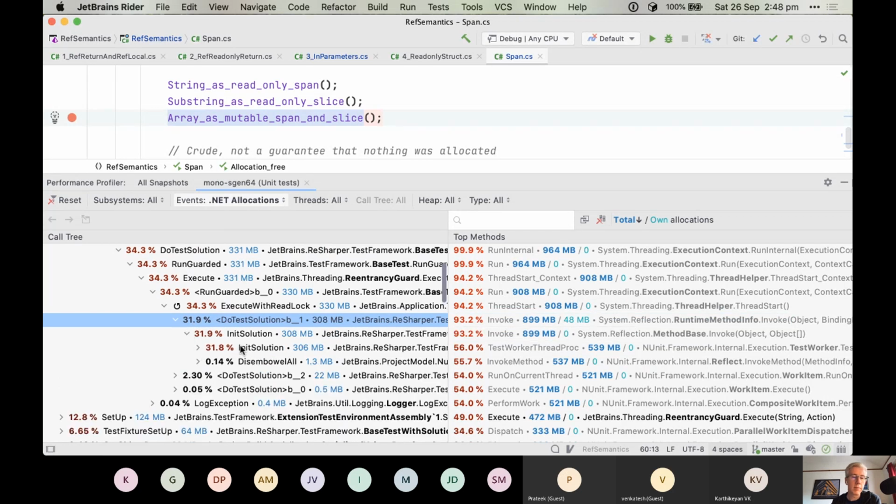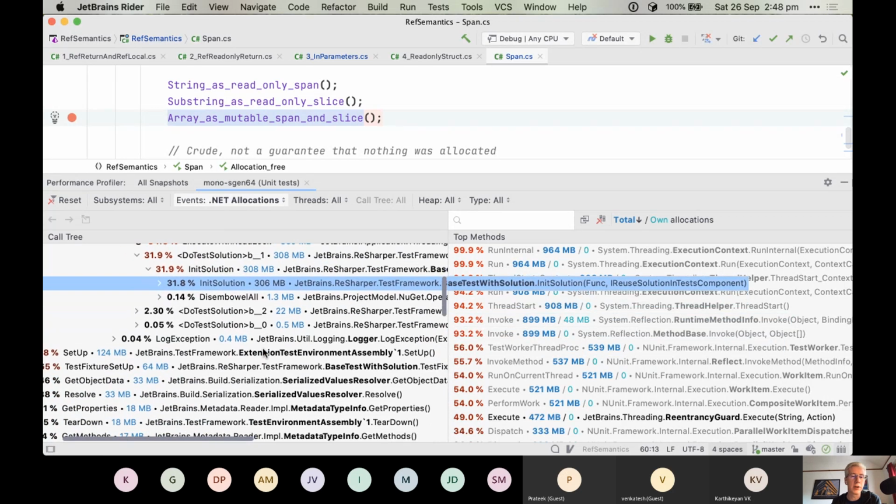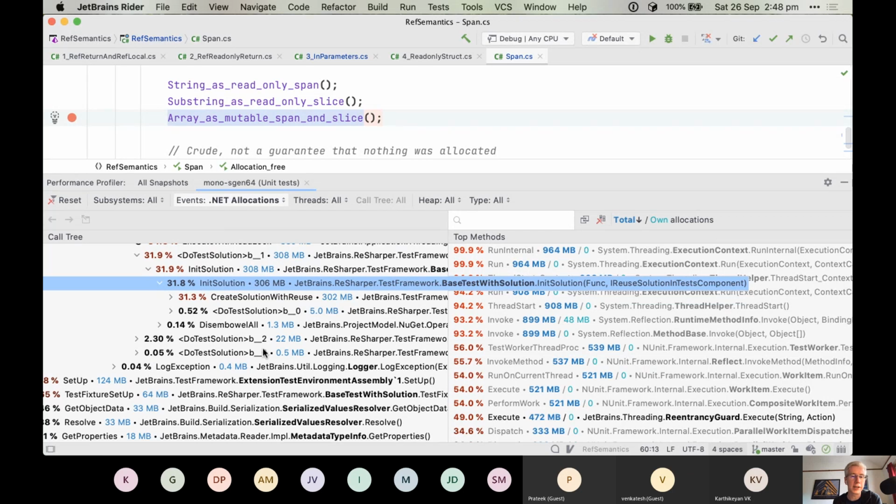So initializing a solution there, whatever that is, is actually allocating 300 megabytes. And it's like, well, okay, perhaps initializing the solution should be really cheap. Why is it allocating 300 megabytes? And I can then navigate in there to see quite what's going on. Whereas the Windows viewer for all this will give me much richer information and show me what's going on there.